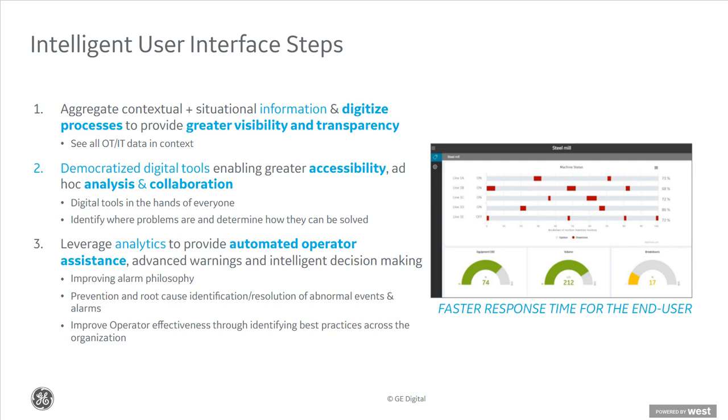And so step one is that once you do that, enabling the customer to have more visibility and transparency in what's actually happening in their plant, especially for the more senior stakeholders, right? That could be a plant manager, a line supervisor, and frankly, it could even be a VP of a region for a larger enterprise where they want to see what's happening across the region. And so once you have that ability to give them that real-time visibility, the next step is providing all users the ability to access that information in a way they can do analysis and collaborate together to improve their plant operations. And so it's really empowering the greater staff.